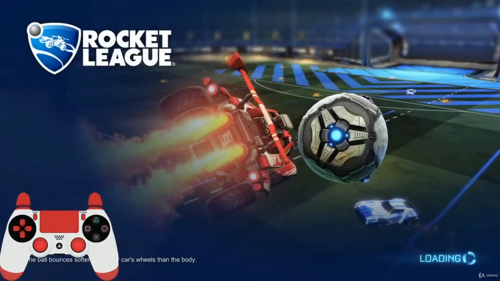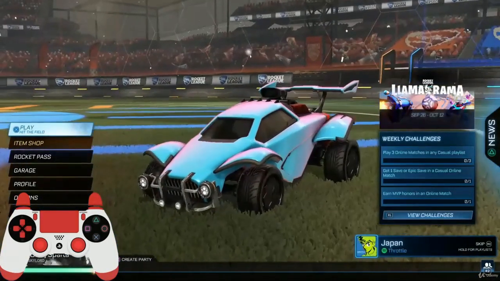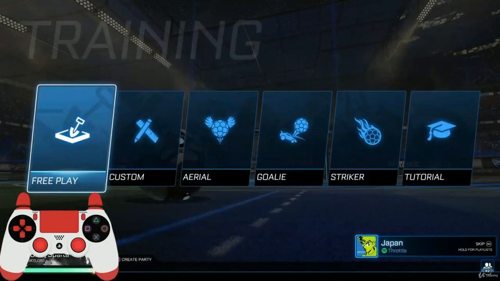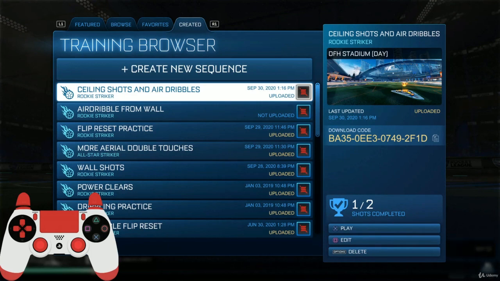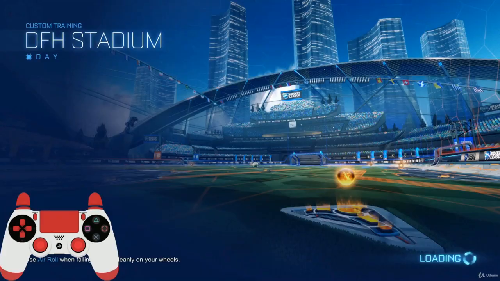So let's just leave this game real quick and hop into a training pack that I made specifically for this, for both ceiling shots and air dribbles. It's a very good pack. Here's the code on screen right here for you. Make sure you add this to your favorites, and we're going to hop right into it.